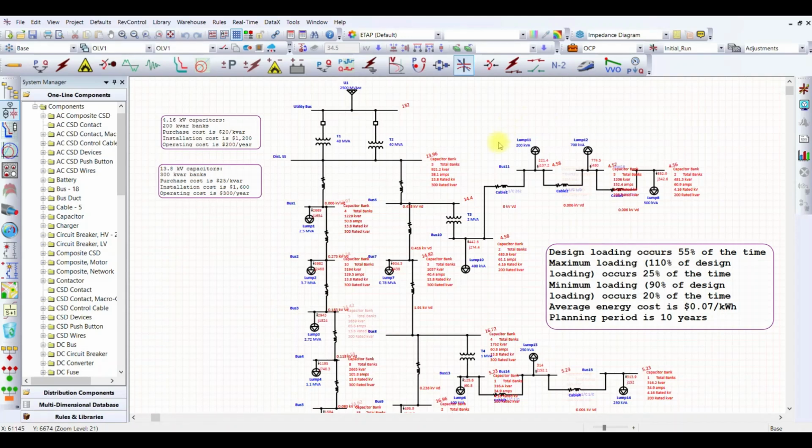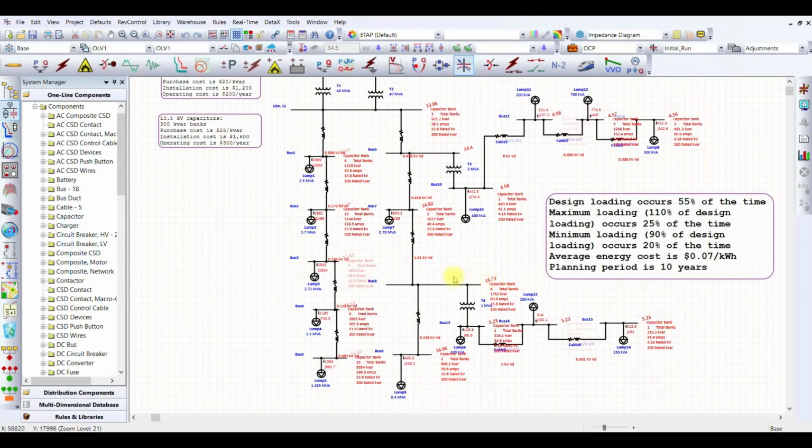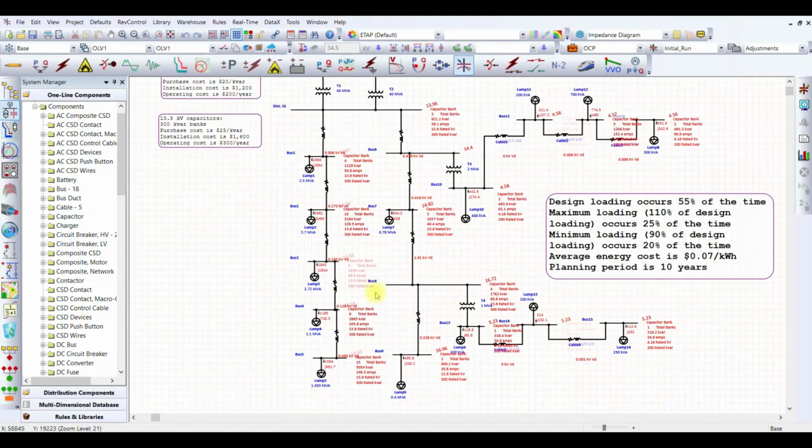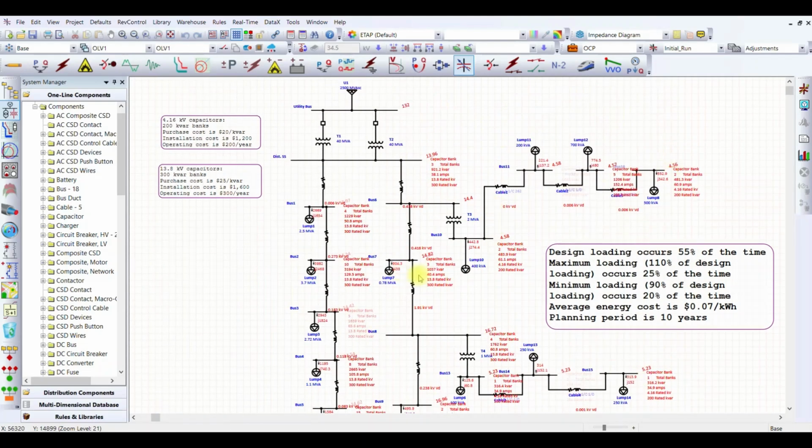Once the case has solved, let us see that in order to improve the power factor, we require a huge amount of capacitors in this case. At the tail end here at the 13.8 kV location, I require 15. Here 8. So at each point I require some capacitor banks in order to improve. If I provide this amount of capacitors in my system, then I can improve the power factor, and my power factor will not drop below 95% for the transmission system. So this way you can calculate the requirement of capacitors.